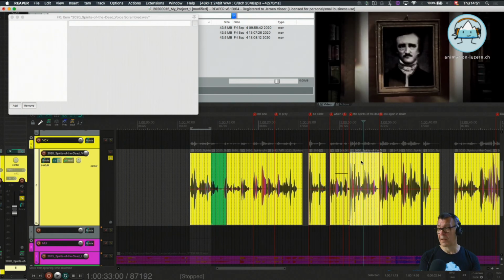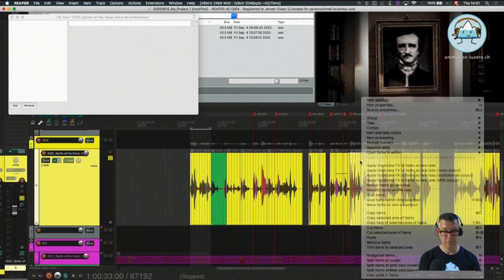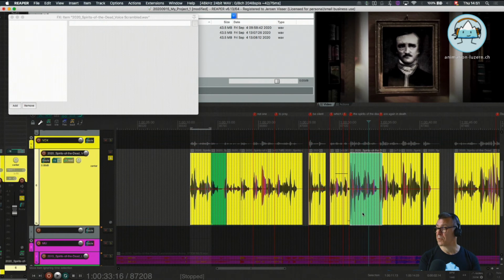If the same kind of content returns here, then we can give this a different color and quickly copy over the effects we already had, and we would have a similar sounding clip. And you can also, of course, make final adjustments there.